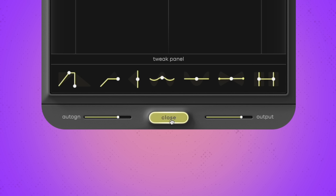Now let's take a look under the hood. To access the advanced settings, press tweak. Here you'll find the in-depth settings for compression and tone. Please keep in mind that IHNY2 is a parallel compression tool. In the next segment, however, I will often show you just the wet signal in order to better demonstrate the features. In real life use, you will typically mix this with the dry signal.